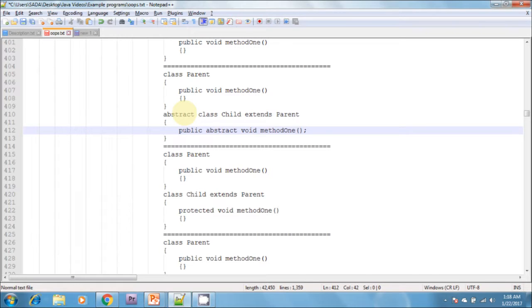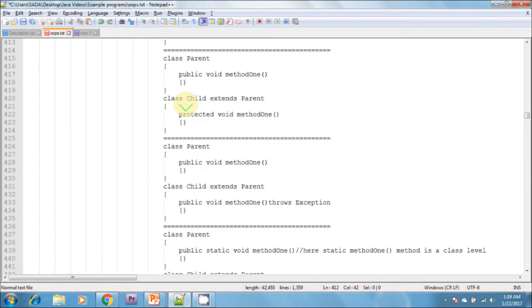Now the next point is synchronized and strictfp modifiers won't keep any restrictions on overriding. While overriding, we can't reduce the scope of access modifiers. This is the parent class. I am creating one method called method one.